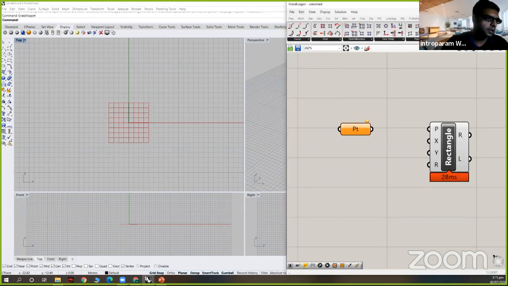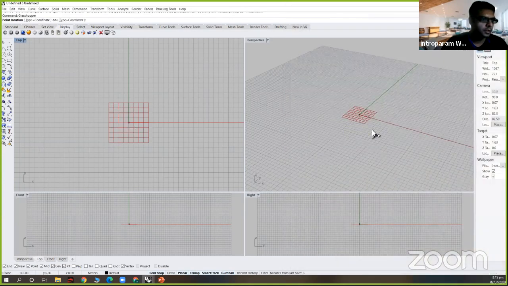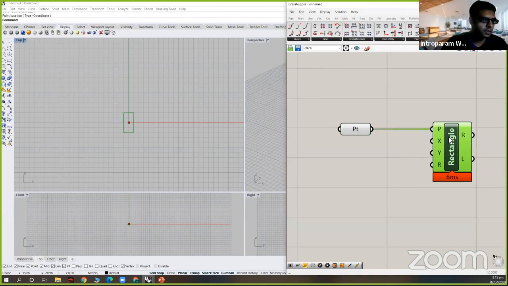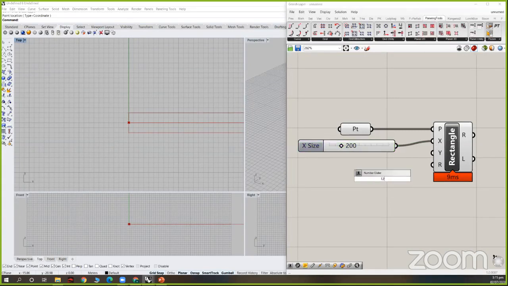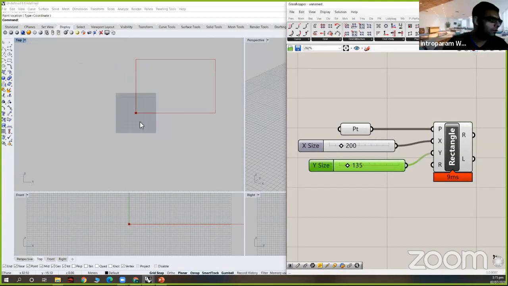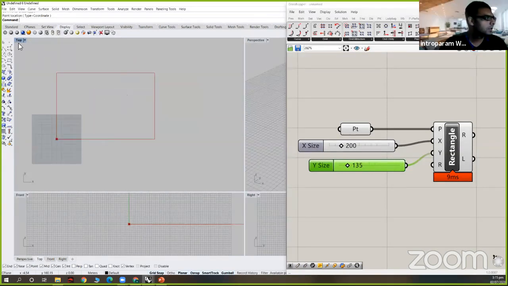So point, right click, set one point, say here. This is how you'll set up anything, right? And let's give the rectangle a dimension. So 200 to the x, and 125, 135, whatever, to the y. So you have a rectangle.